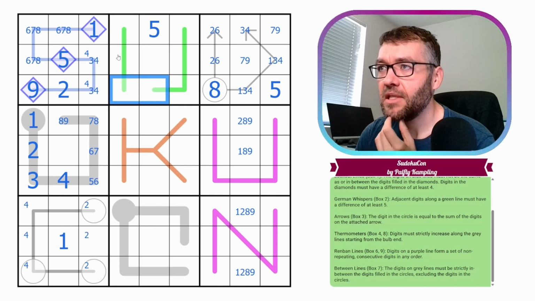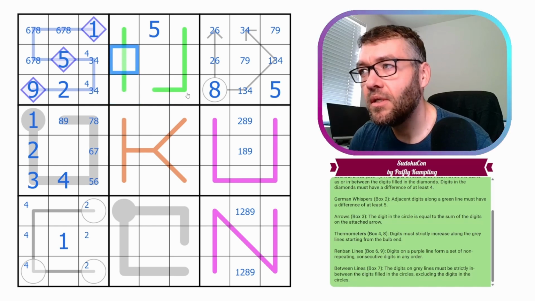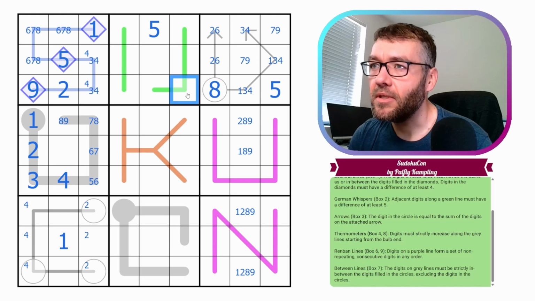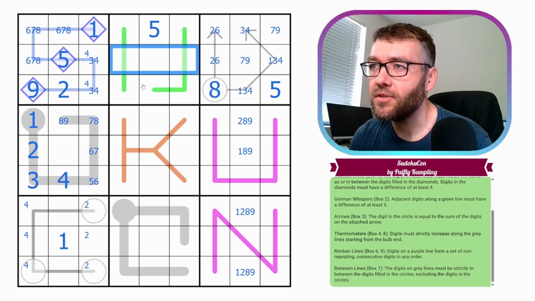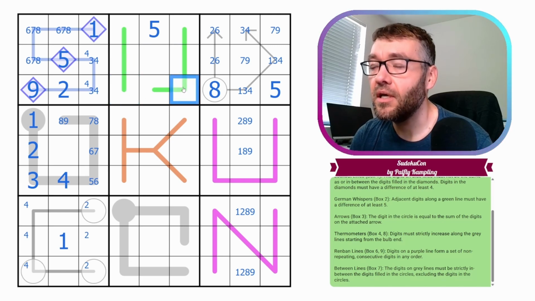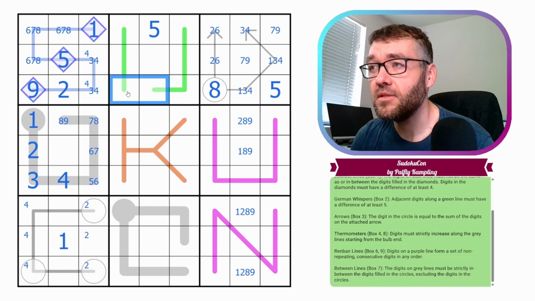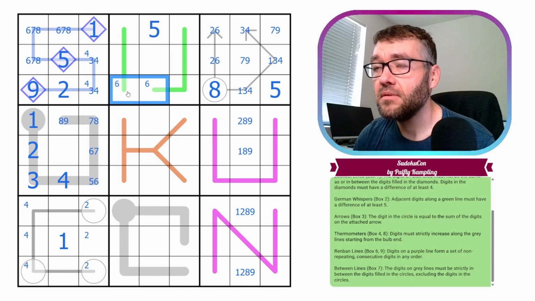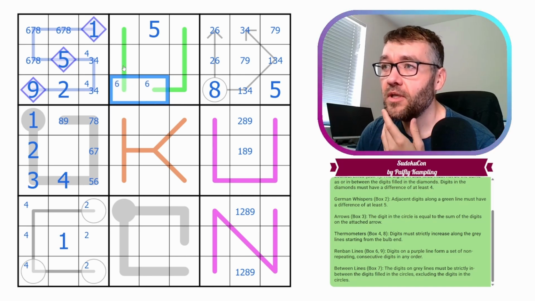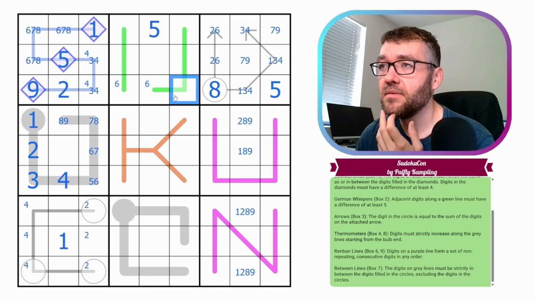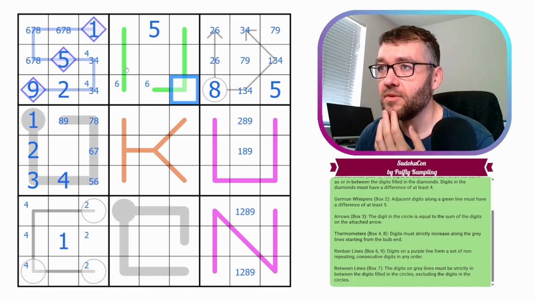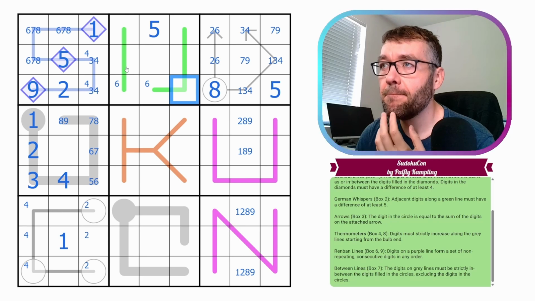That's interesting. That means a 1 either has to go... Oh no, 1 could still go here. I was going to say 1 would have to go in this row if the 6 is here or here. Oh, the 6 can't go here, so the 6 is in one of these 2 boxes. Which means the 1 either goes here or here for the box, because that's the only number that can go next to a 6 on a German Whisper.